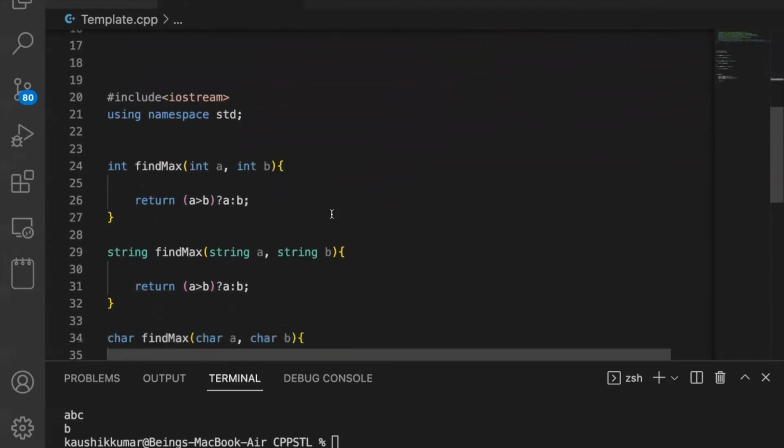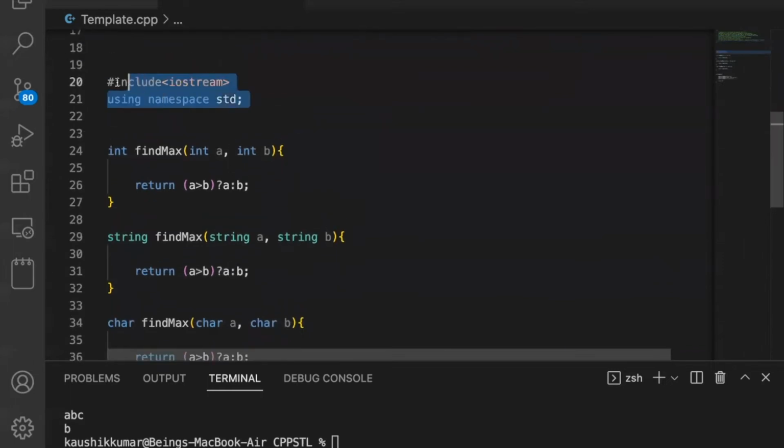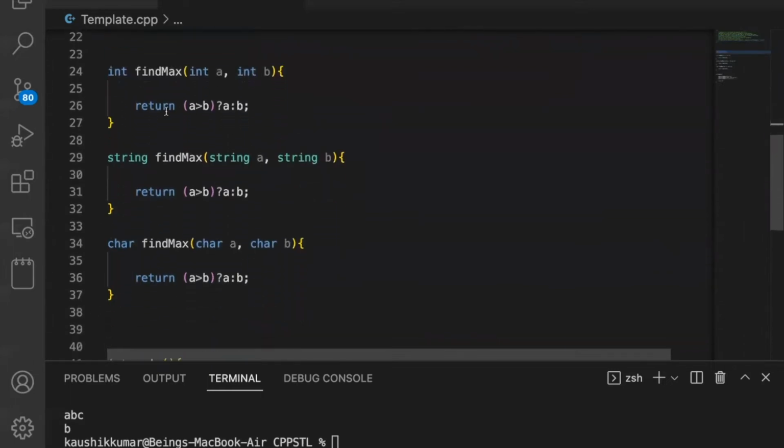So I have a basic C++ code with me. These are the header files. What this function will do is very simple. It is taking two integer values, checking which one is greater.